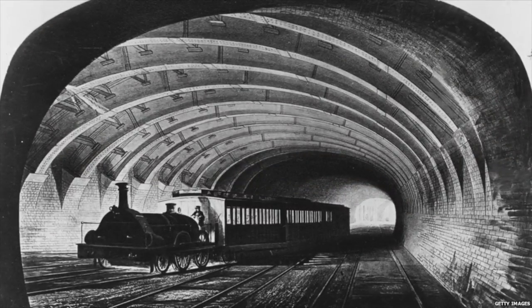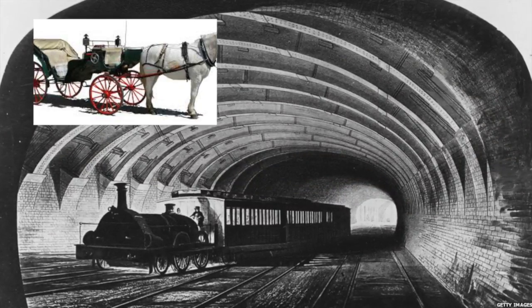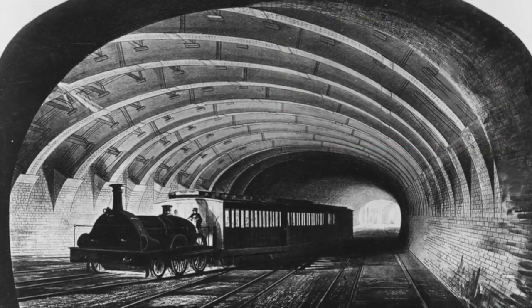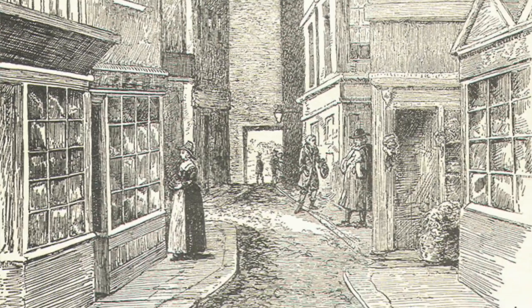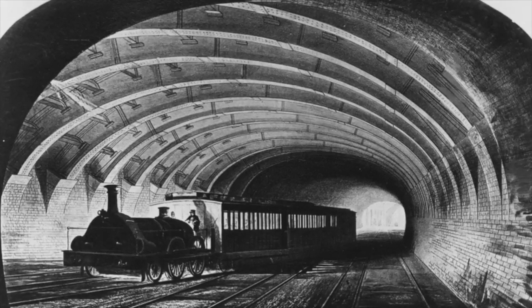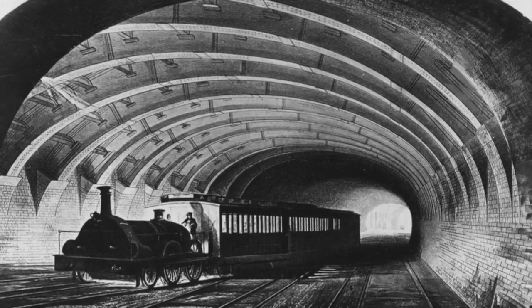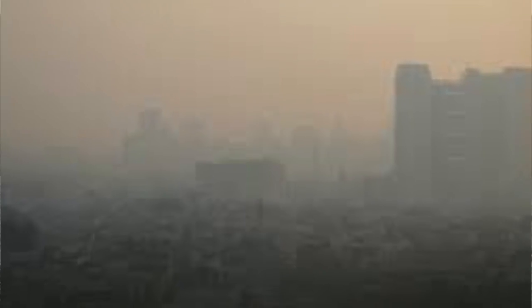As the cities grew larger, streets became full of horse carriages and trams. To fix the problem, a railway was built in London. The railway was built underneath the streets and was called the Metropolitan, and it opened in 1863. Everyone was using it, even though the steam made the city polluted and smelly.